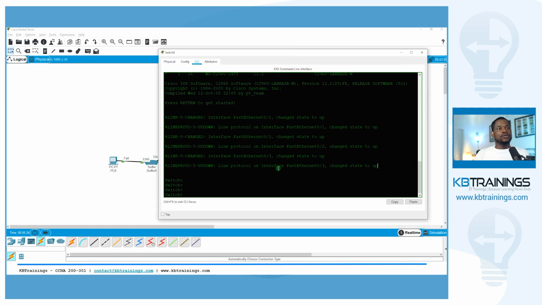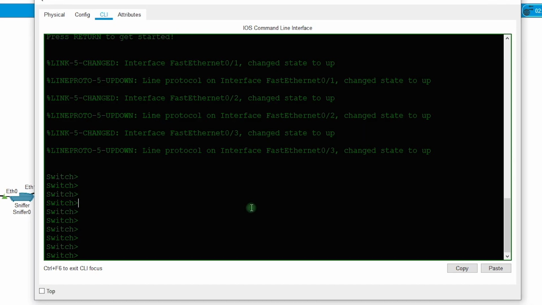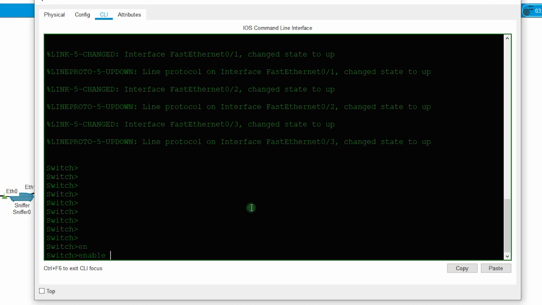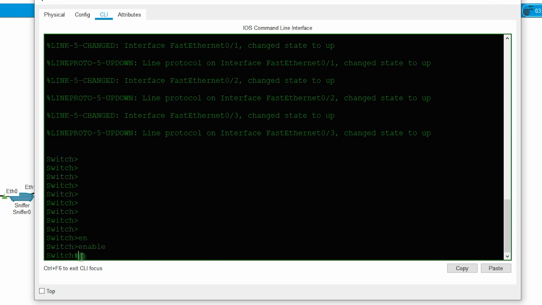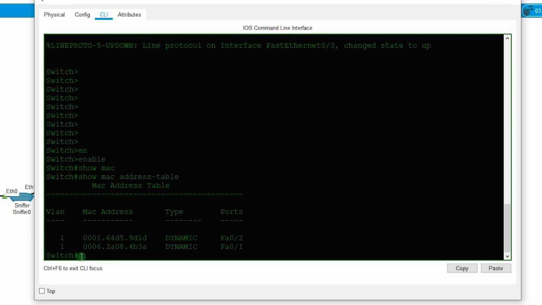One thing that I talked about was the MAC address table. We can see in the Cisco switch how to see the MAC address table. This command is different for different vendors. So every vendor has its way of looking at the MAC address. For the Cisco, I know we haven't talked about the CLI yet, but you should be able to do this. It's a simple command. So to do that, first we need to leave this mode and go in a different mode. We type enable, and then from here we can say show mac address-table, and when we click enter, we can see the MAC address table of this switch.